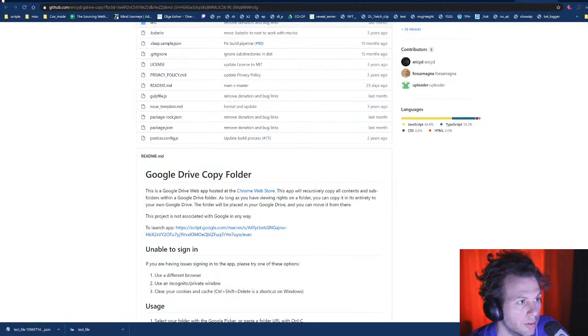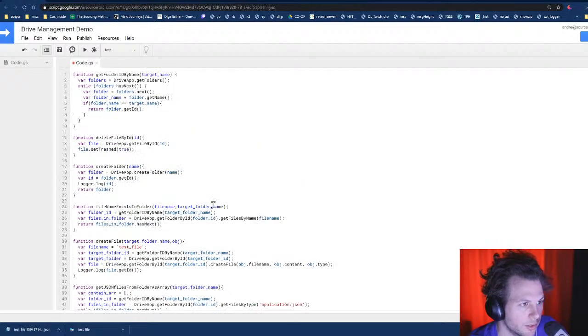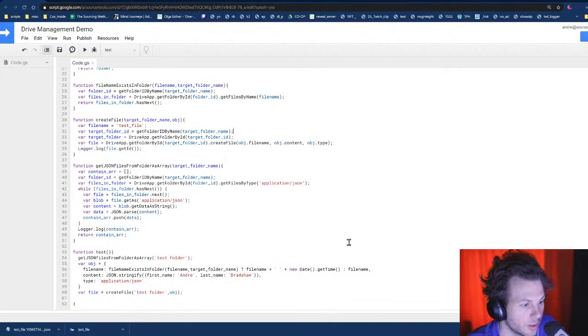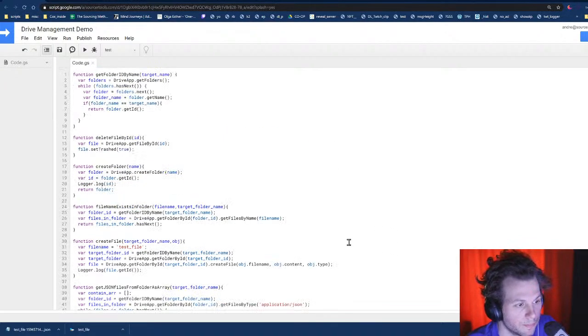Anyway, my point was just that you can write this in Google Apps Script. You don't need to mess with installing some web app. Just write yourself a little script to get the folders you want and make a copy of them, or extract all the files and set them in your folder using these functions. You should be good.